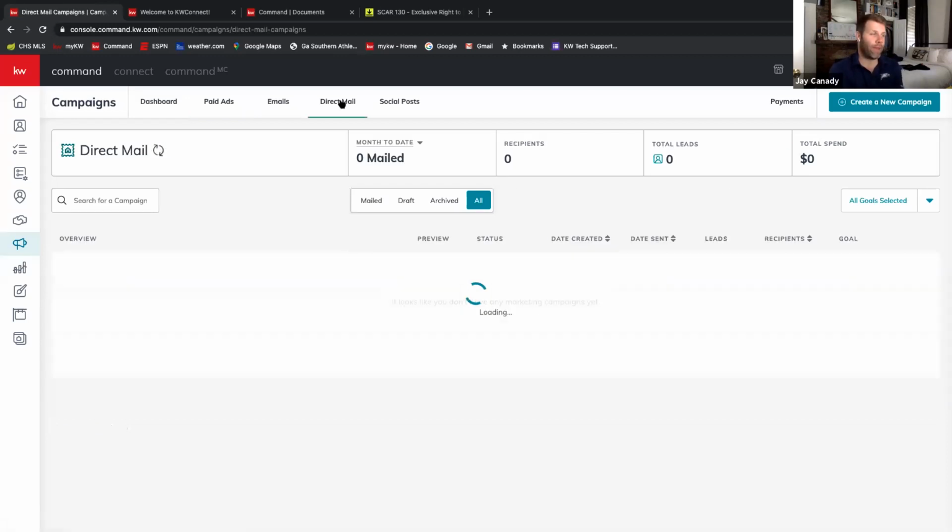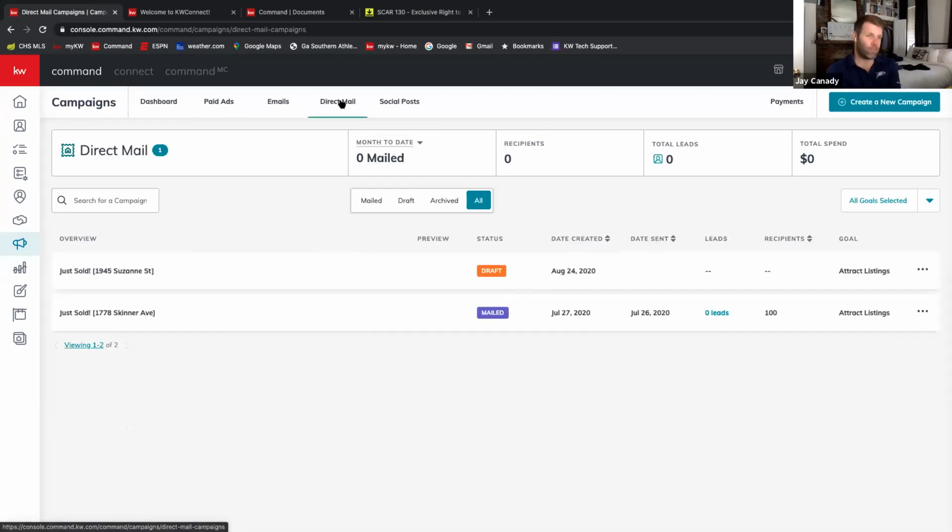All right, so I'm going to show you a direct mail campaign right now as well. These are really fun because it's actually a tangible piece of information that comes out to you. You can actually get a copy of it and it goes into people's mailboxes. So it's a little bit more of a tangible thing as opposed to Facebook ads.